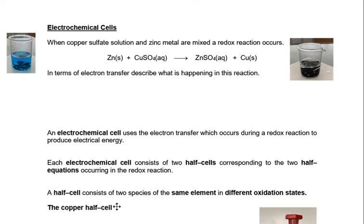This pack is actually about harnessing the energy that is generated during redox reactions. So when we think about a redox reaction, let's have a think about this reaction of copper sulfate with zinc. On the left hand side in this little beaker we've got some blue copper sulfate solution and some zinc metal, and if we leave that for a while, over time what will form is some zinc sulfate and some copper.